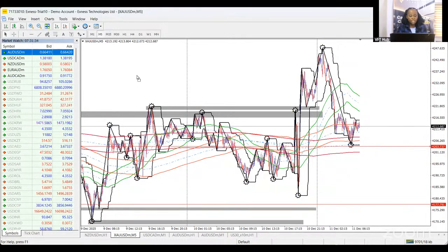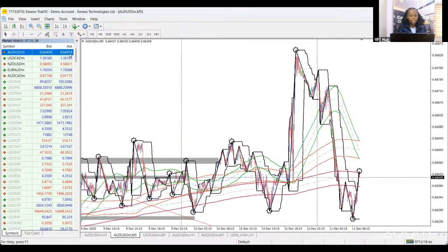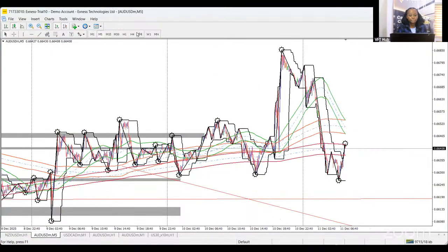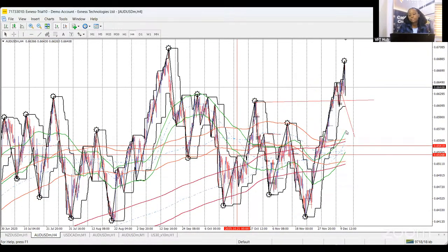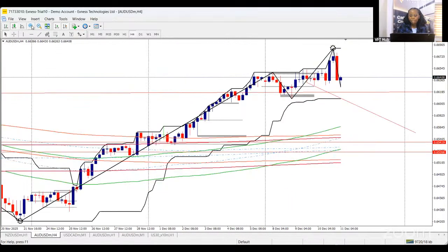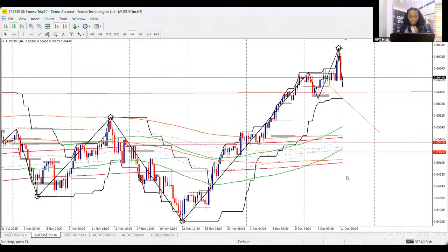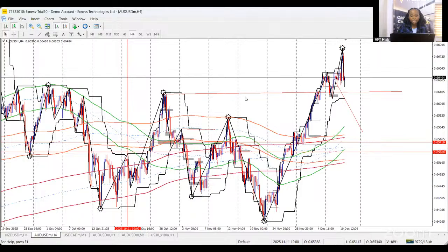Okay, so let us start off this analysis. We can look at AUD USD on the H4 time frame. So what are we seeing on this asset class? Look at how this broke through. Remember from our last analysis, which happened on Tuesday, we marked out a level point. We saw AUD USD had hit a certain resistance around here, but it happened to break through. You see the first time that it hit that resistance, reacted downward, and then came back to break through that resistance with so much force.